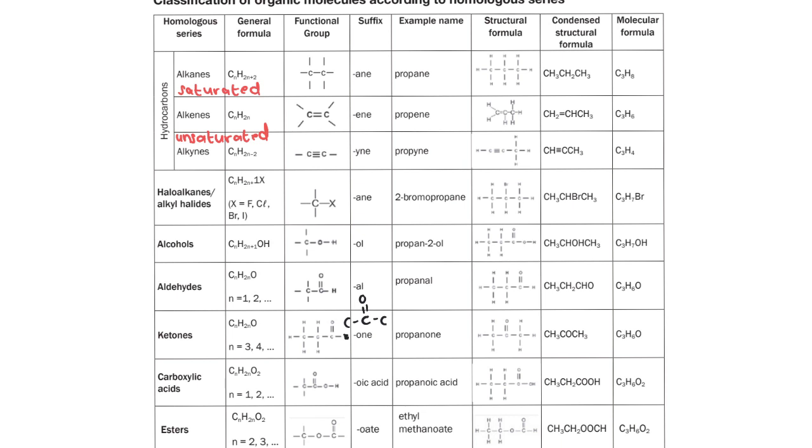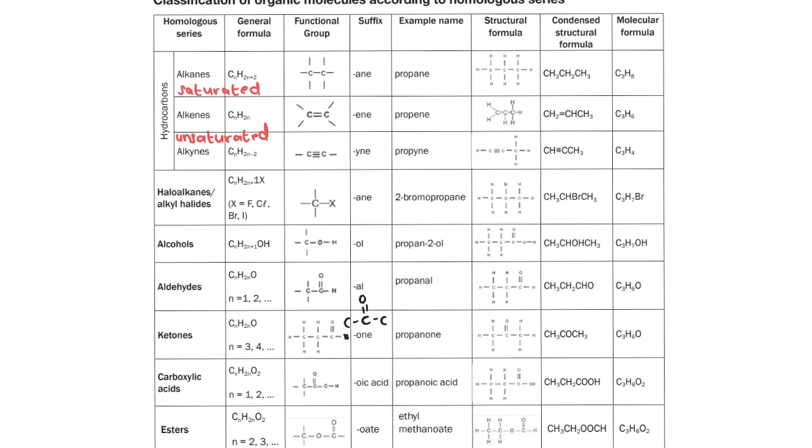And then next up, second to last, we have our carboxylic acids. Their functional group is a CO double bond with an OH group bonded to the same carbon. So that carbon that has the double bond oxygen also has to have the hydrogen oxygen there, the OH group. And also again, that has to be at the end of the chain.